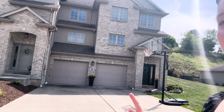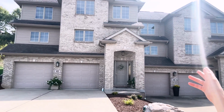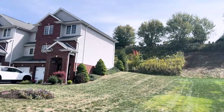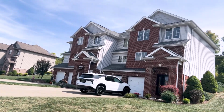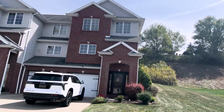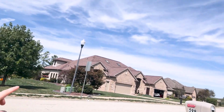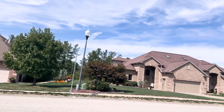So taking a look at this property right here, super interesting. It's a 2-car garage on both sides, and they are kind of like townhomes, but with very luxury finishes, and you're not connected to 20 townhomes, only 2 are together. Yeah, very rare to see townhomes that actually have 2-car garages. You'll never find something like that in the city. It's one benefit of being in the suburbs. Yeah, these are very, very unique. I haven't seen much like this in any suburb, and then you do have your patio homes right across the road there. So for folks that want one level living, that's definitely an option here in Lincoln Hills.